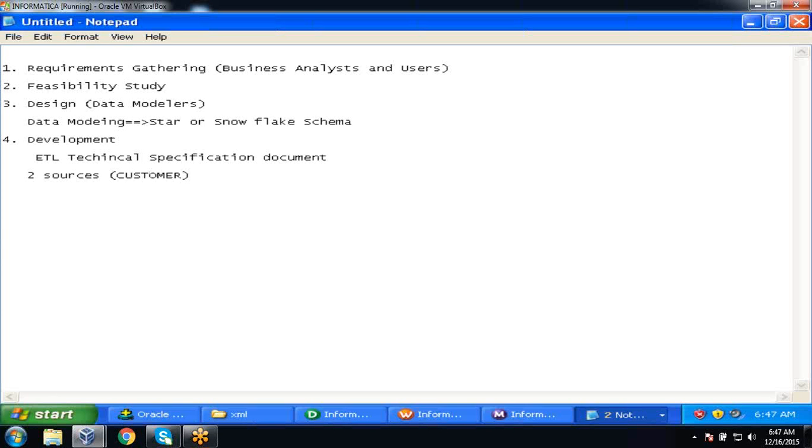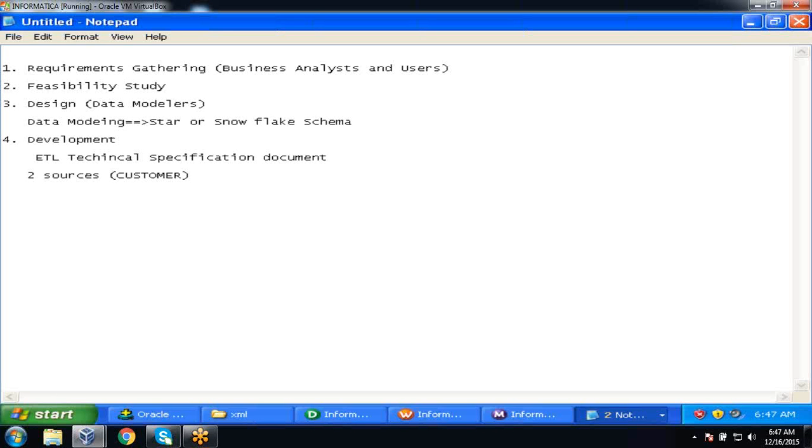You need to create two mappings to extract data from one source to stage, and from the other source to stage. You have only one stage table, so with two sources you create two mappings and load into the stage table customer. After that, you create customer as SCD type 2: extract data from the stage table and load it into the customer dimension.